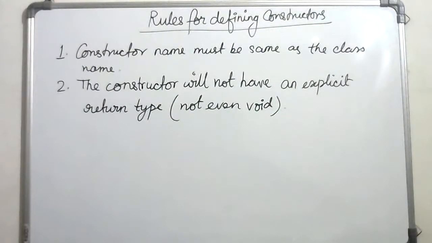Normally, in case of functions, if the function does not return any value, we define the return type as void. But in case of constructors, it does not have that part at all. So there is no return type part at all in case of constructors. So it can neither be any data type nor void. It simply does not have a return type. Just remember it simply in that way. So we do not need to explicitly mention a return type part.